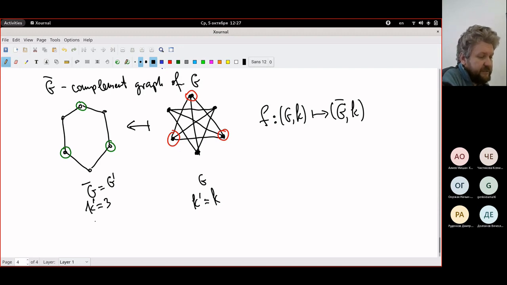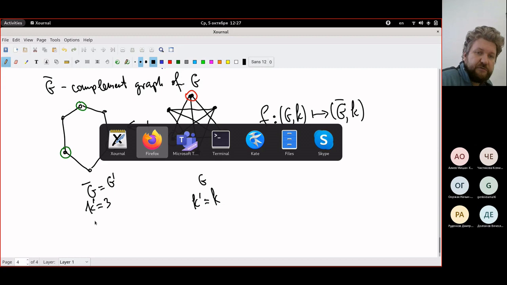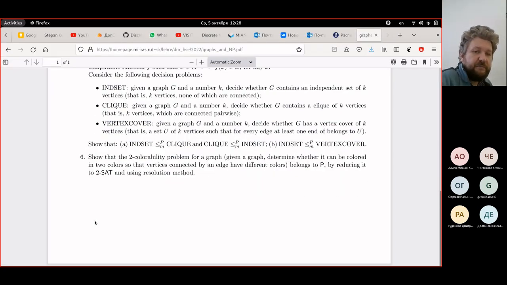And now, well, there is also problem number 6. I will not solve it now because we have only 3 minutes left, but problem 6, I will show it also on the screen. It says that the two colorability problem can be reduced to 2-SAT. So you see that in our lectures, we had the reducing of 3 colorability to 3-SAT. And this meant that it was just a particular case of the Cook-Levin theorem, right? So we reduced it to SAT and then to 3-SAT. Actually, we immediately reduced it to 3-SAT. And it said, okay, 3-SAT is an NP-hard problem. Therefore, any NP problem reduces to SAT or to 3-SAT. In particular, 3-color reduces to 3-SAT in a natural way, right? We saw it in our lectures.